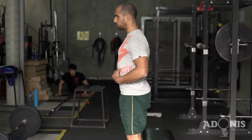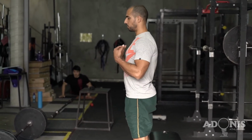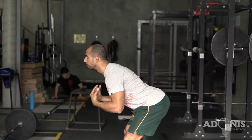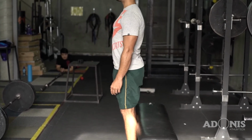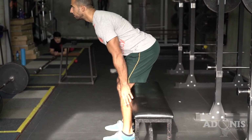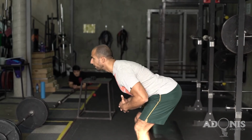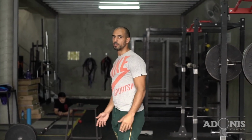To teach them to keep a rigid torso, before you teach them bracing, obviously, imagine they have eyes on their chest, and they want to look up with their eyes as they're going down. So this never happens. Up here, reaching back, no gap between the calves and the bench at all times, and the bench is not getting lifted up. The shin stays vertical. And as they do it, they should feel a stretch in their hamstrings the whole time. And you should feel that these musculatures here are always being engaged as they're going up and down.